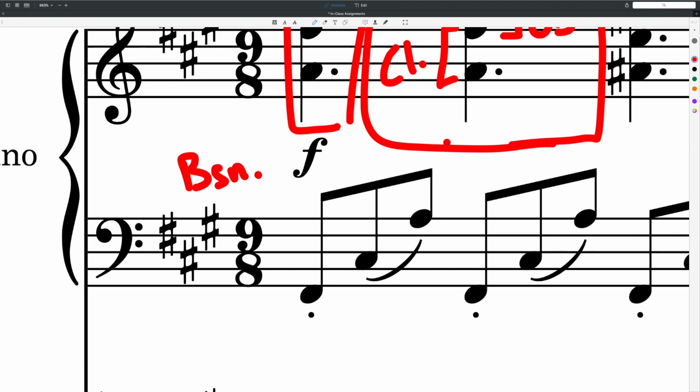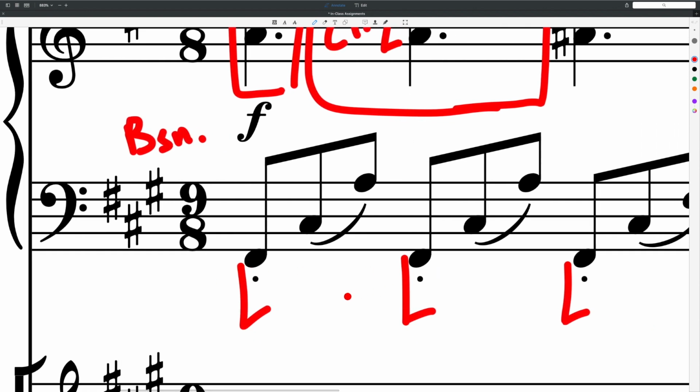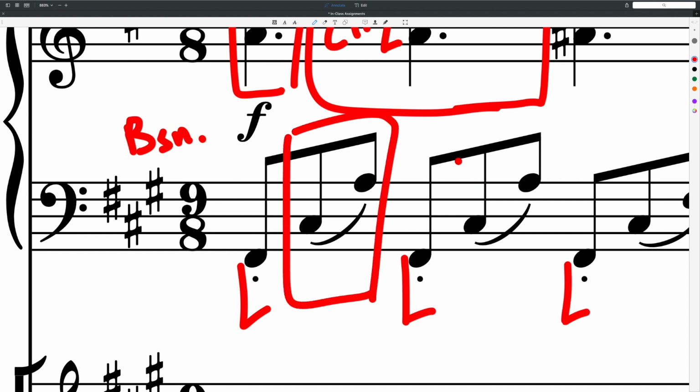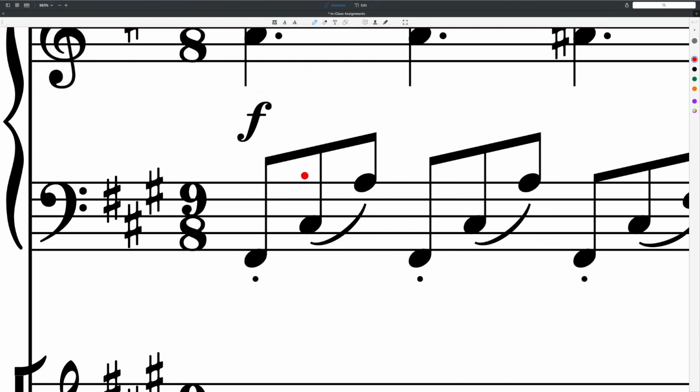If we give the entire line for one bassoon and let the other one, for example, play only on the beats in order to support the bass line, this would be too weak because we have 5 instruments in the upper voice and only one bassoon here. It would be too weak. I would recommend that we take both bassoons for this line as a duet, and I would make an addition here, an octave doubling. This is the first bassoon, then this is the second one.